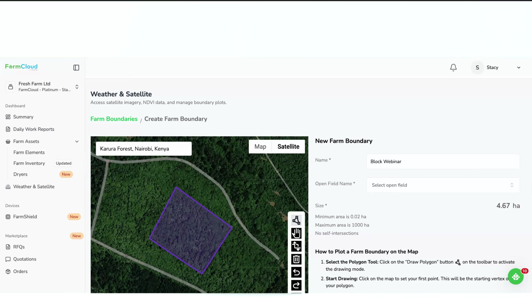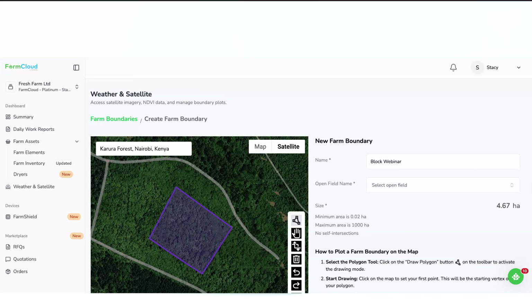No. You create a farm boundary according to the size of your farm. The whole idea behind a farm boundary is that we cannot attach it specifically to a crop. So if you have several farms, let's say you have a farm in Nairobi and a farm in Nakuru, not in the same place, but if it's just a huge piece of land that's 5 or 10 acres, you will plot that boundary. But if it's in different locations, that's when you need to create separate boundaries.